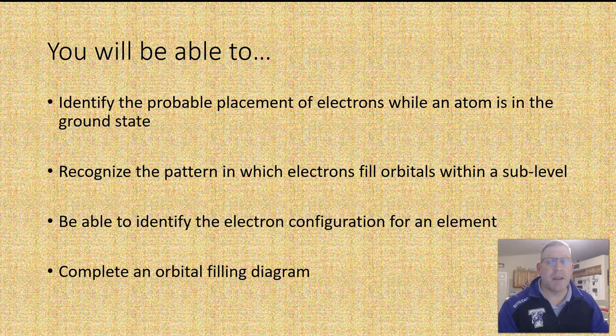Today we will be covering electron configuration. We will be able to identify the probable placement of electrons while an atom is in the ground state, recognize the pattern in which electrons fill orbitals within a sublevel, be able to identify the electron configuration for an element, and complete an orbital filling diagram.